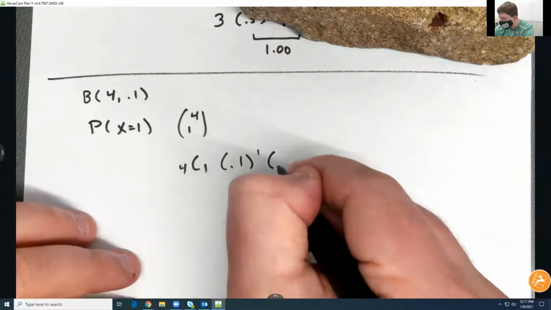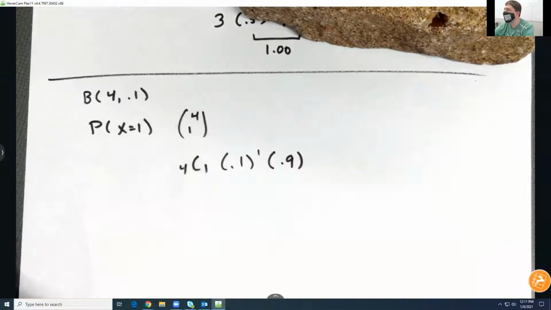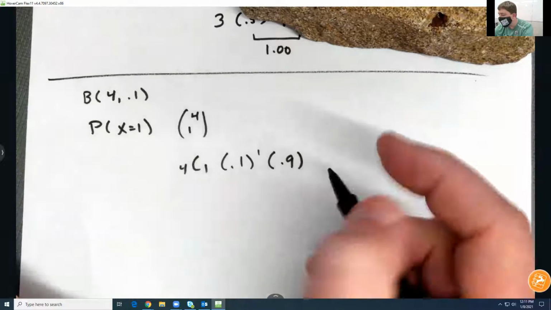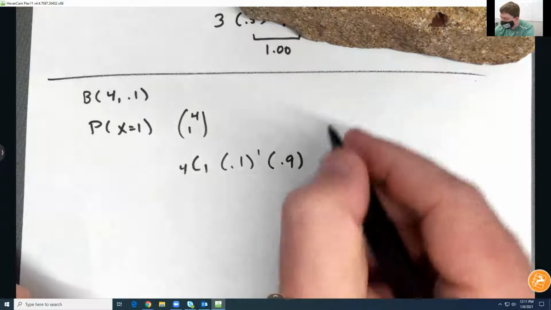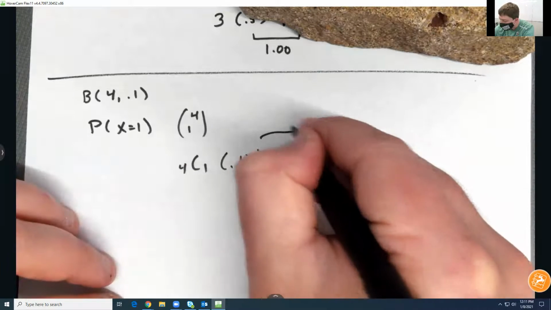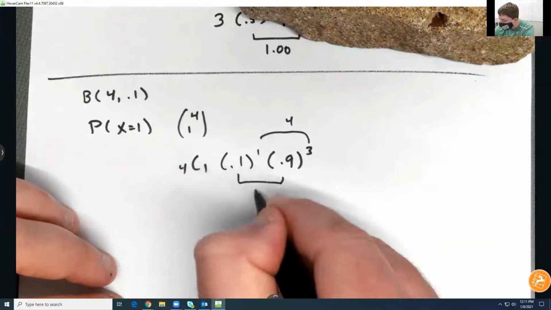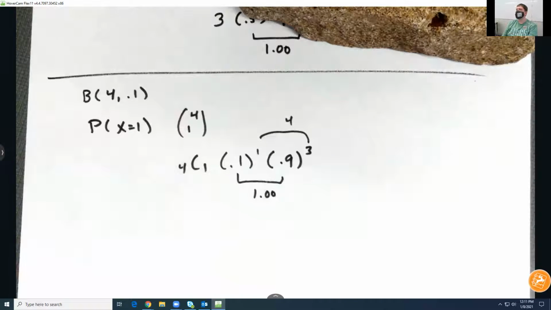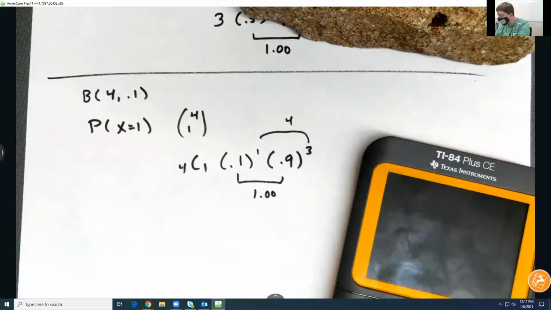So it's 1 minus P, which is going to be a 90% failure rate, which means it doesn't fail. And how many of those we want? Well, we want 4 minus 1, which is 3. So again, this should be your total number for N, and this should be 1 if you did everything correctly. Just as a quick way to go, am I doing this right? Because again, binomial, 1 or the other. So we go ahead and figure all this fun stuff out.